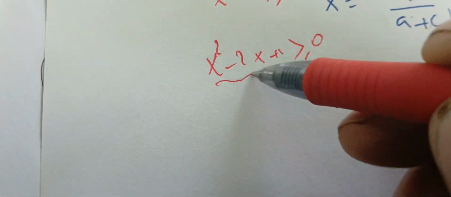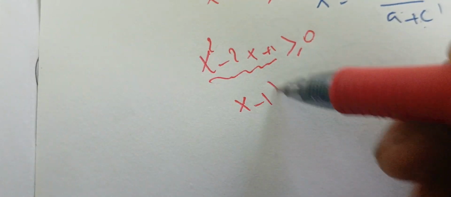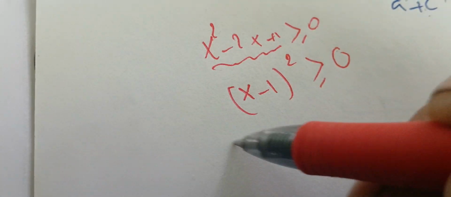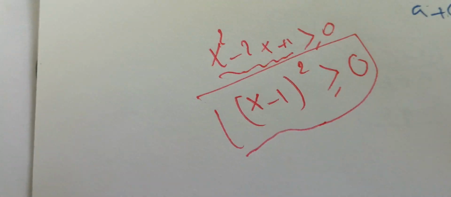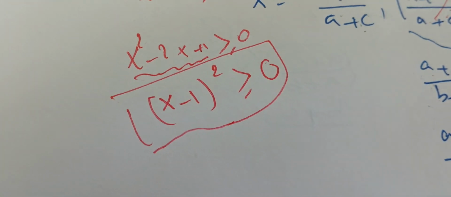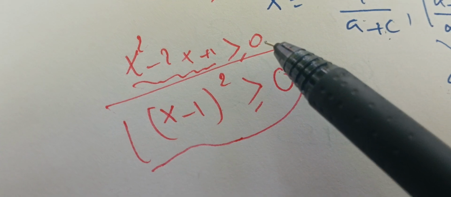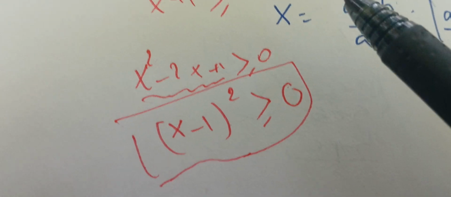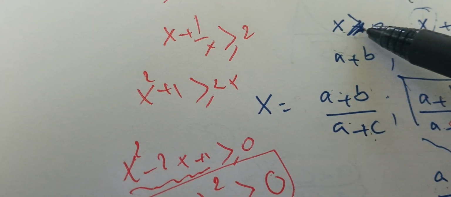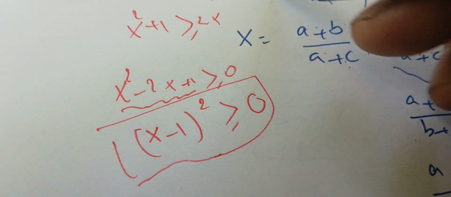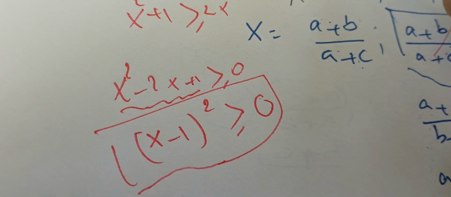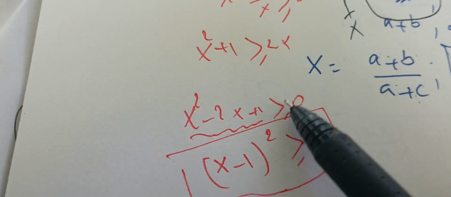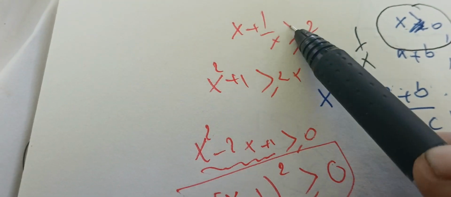And after that, we notice, what's this one? This is completing the square. We get x minus 1 squared is bigger than 0, which is always true. Or if you are not convinced, you can start from here. This is always true because the square of any number is always positive, except when we have the 0 problem. We don't have it because x is bigger than 0. So we can divide. We can have 1 over x without worrying about 0. So start from here, go here, you get x squared minus 2x plus 1. Divide everything by x, you get this one here, and that's what you have to prove.